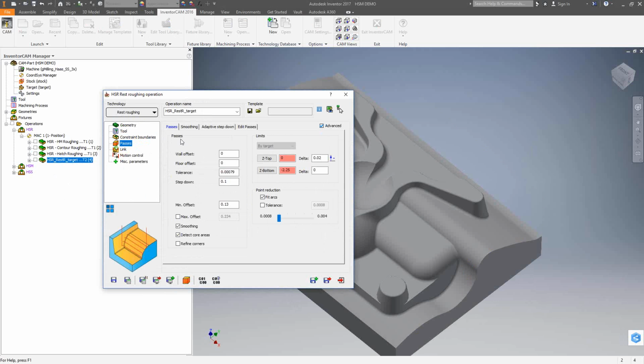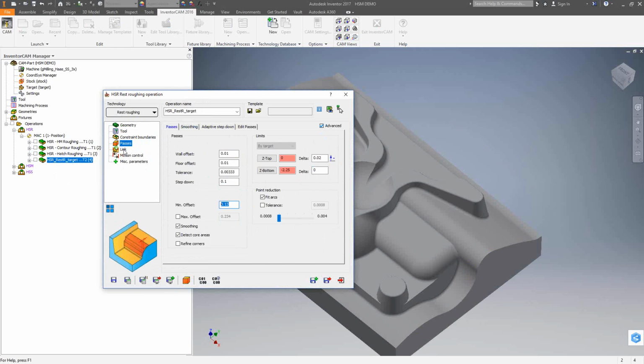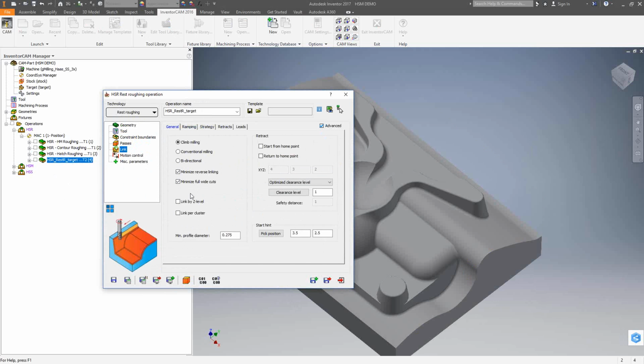Under passes, you have the same control. So I'll be leaving 10 thou on the walls and the floor. Step down. In this case, my minimum offset, because I'm using a 1/4 inch tool, I set it to just 130. Insert automatic steps, smoothing. Everything is the same. Under link, everything is exactly the same.